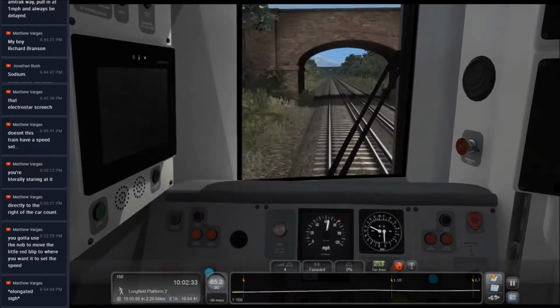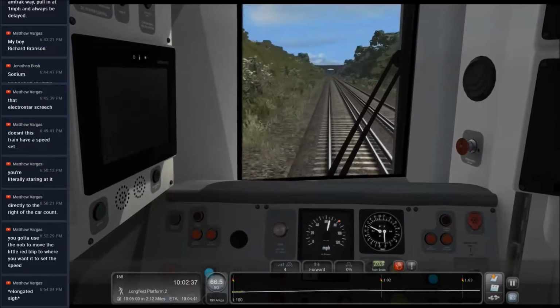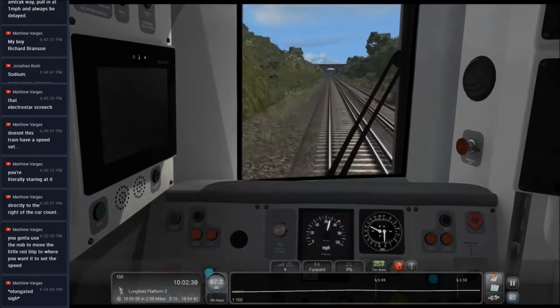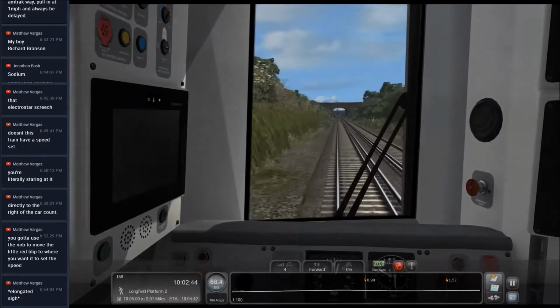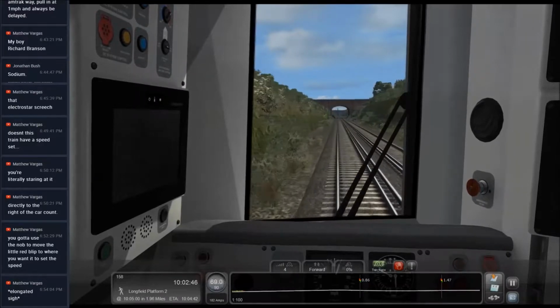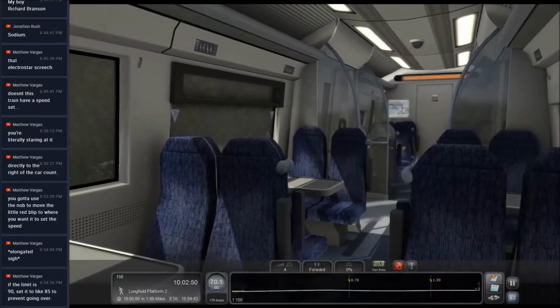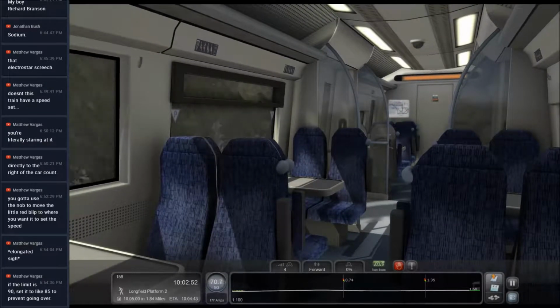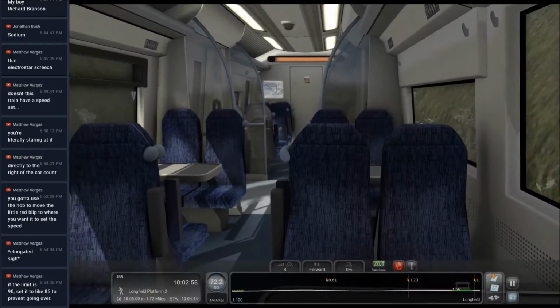So among other things, I'm missing whistle boards, and I also clicked on the wrong screen, which made things minimize momentarily. So I apologize for that. I think we've got it all sorted now. I think everything is back under control. Hopefully our passengers have no idea how poorly things are going in the front. Doesn't even look like we have passengers. Where is everyone? Apparently I can't switch seats. Well, we'll just assume there's nobody sitting behind me.